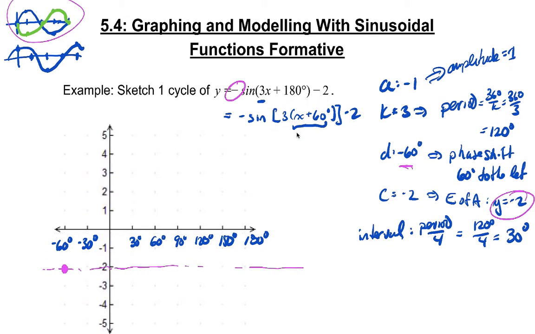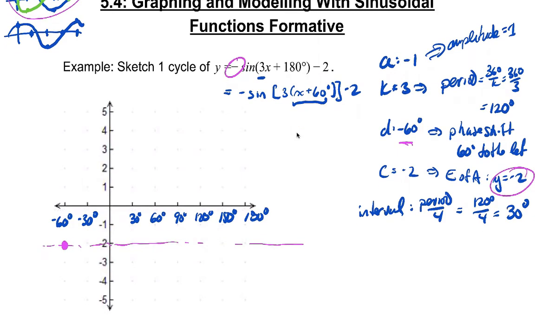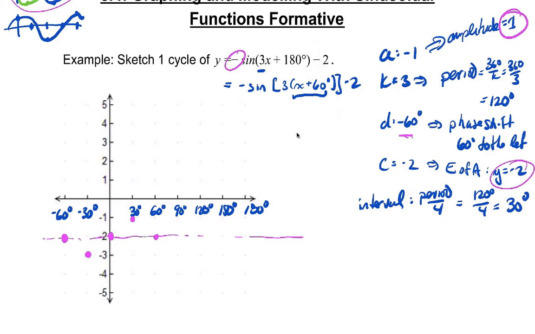So we're going to emulate that pattern on our graph. Here we go 30 degrees and we want to go down an amplitude of 1. So it's going to be over there. We come back to the equation of axes. Then we go up to the peak, which is going to be 1 up from the equation of axes, and back down to the equation of axes. That's what we call the 5-point graphing system. Let me connect the points now in a sinusoidal curve, and it will look something like that. So that's one cycle of this graph.